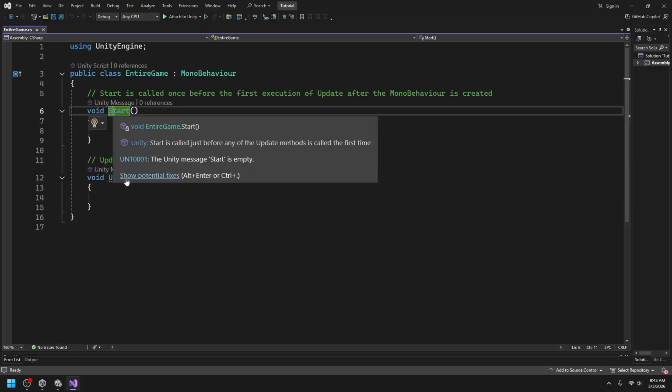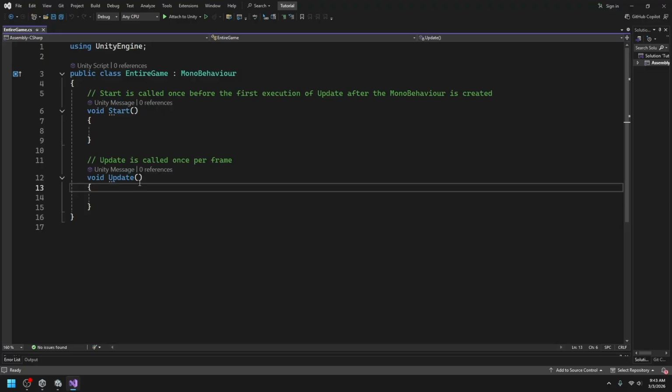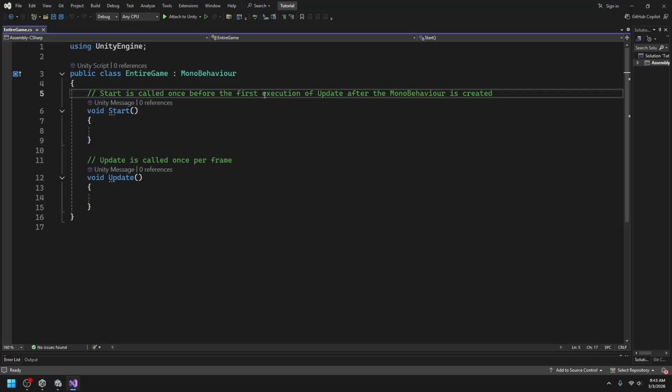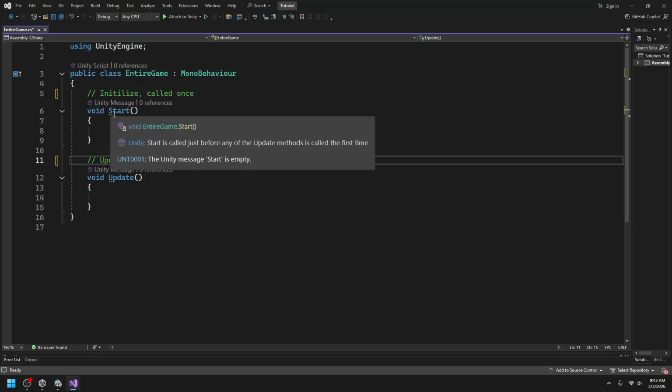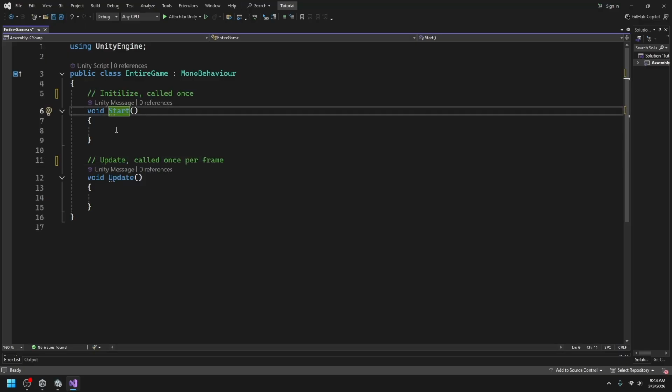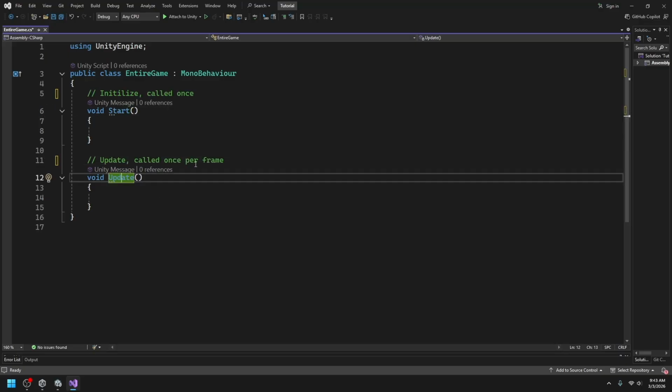So we have Start and we have Update. Start, as it says right here, is called once before Update. I'm just gonna change this to initialize, and this is just update. Start is called once, and Update is called once per frame.